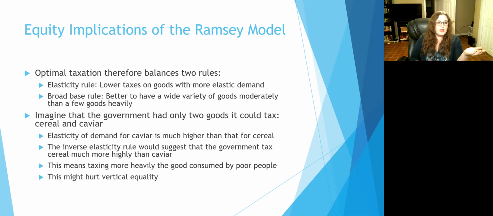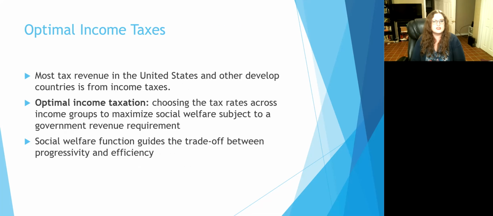Cereal is much more likely to be a breakfast staple in low and medium income households, while caviar is much more likely to be something that's bought by people with extremely high incomes who have less of a value to each additional dollar. So should you tax the cereal that hurts more poor families, or should you tax something that you might have a much larger deadweight loss from, but it affects primarily richer citizens? This goes back to the idea of the entire vertical equity argument that we had in the previous section.